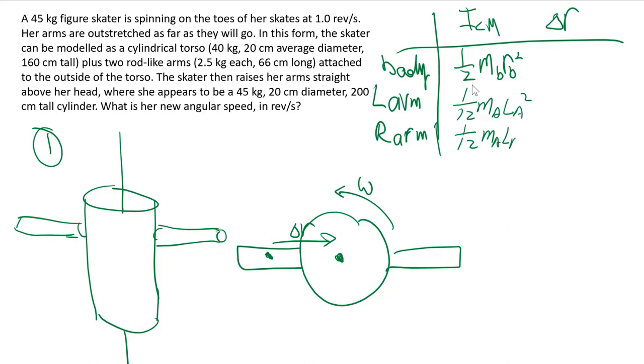And then for delta r, there's no shift for the body because it's centered around the right spot. This delta r for the arm here is going to be half of your length, plus the radius of the body. So that's going to be 0.33 meters, because it's half of 66 centimeters. And then they give us again, diameter, so the radius is half of that. So that's 0.1 meters, together is 0.43 meters, for both of them, because one moves this way, one moves the other way, and we square it. So the direction doesn't really matter.